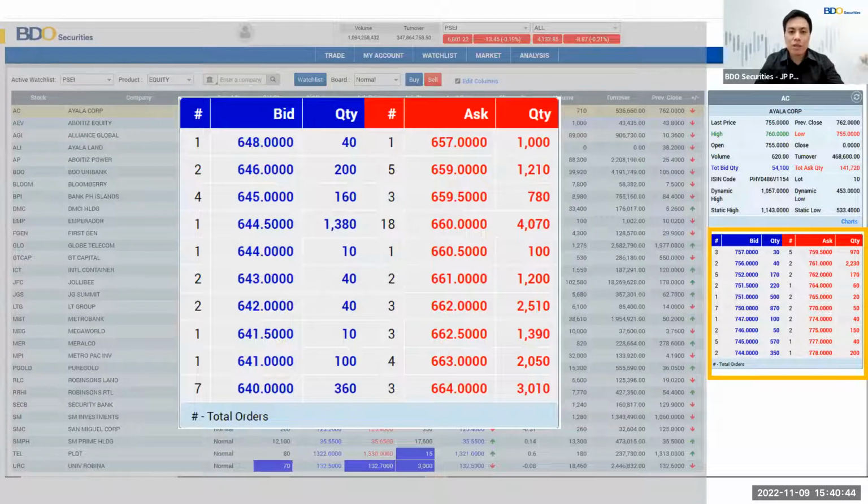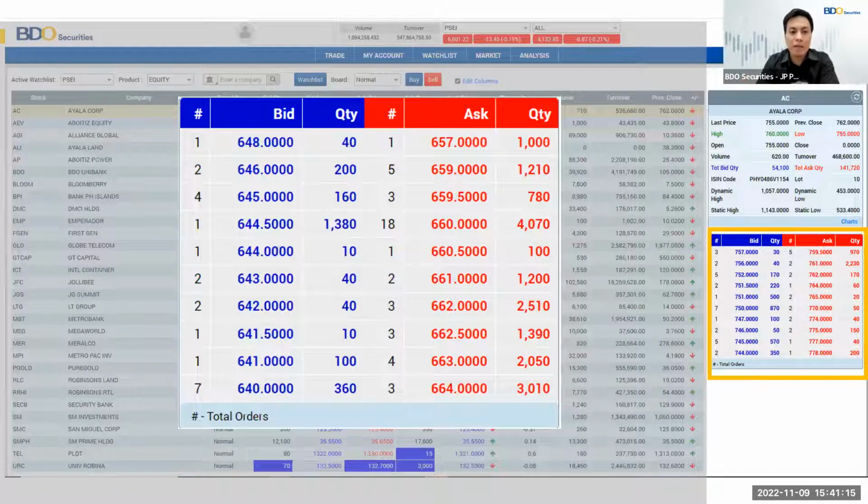And if you can see, kung gusto nyo bumili ng shares, kaya ask, kasi asking yun ng Philippine Stock Exchange. So in this example, if we interpret this, the Philippine Stock Exchange is willing to sell to you ng Ayala Corp shares, pero ang asking price niya is 657. Kumbaga, willing siya magbenta, pero ibebenta lang niya at 657. Kung ayaw mo bumili at 657, hindi ka niya bebentahan. Parang ganun yung idea ng board lot table.